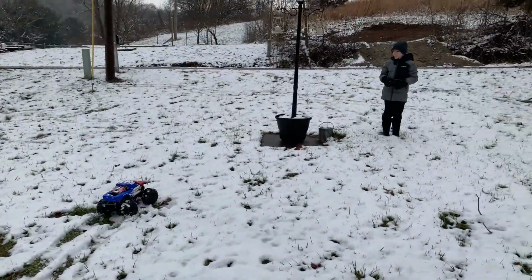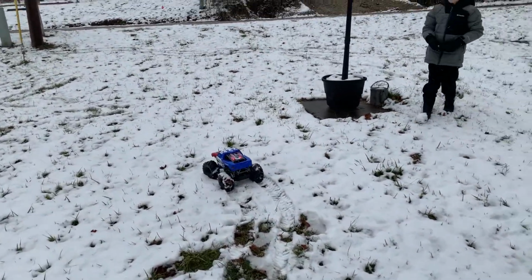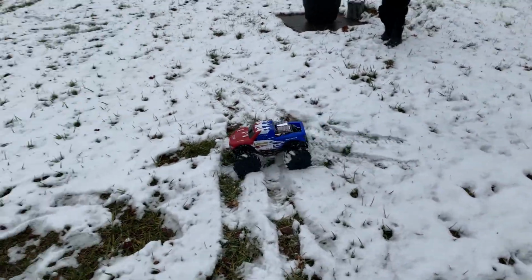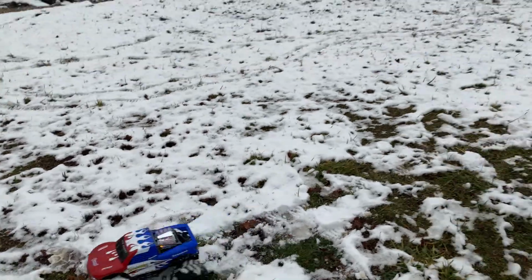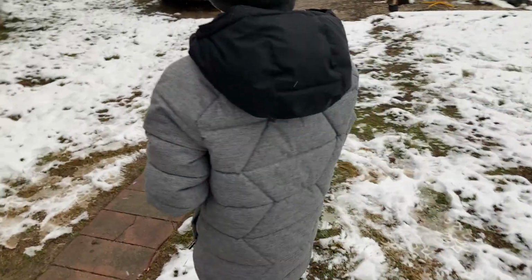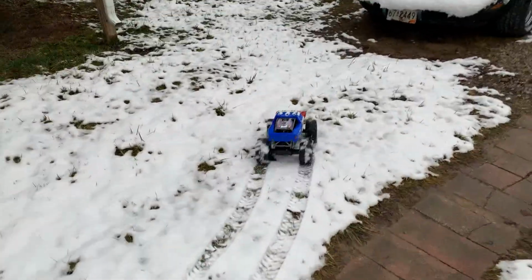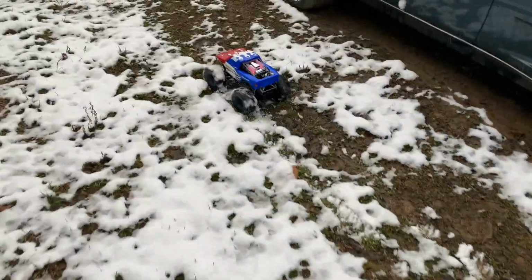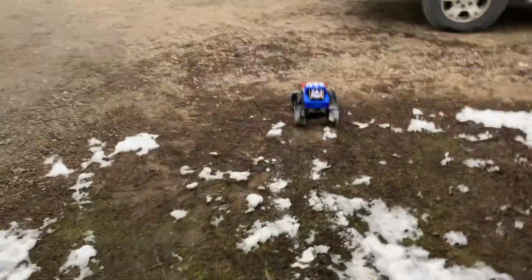Not doing too bad though, is it? I mean, for not being four-wheel drive. Should we head over there into the concrete, to the driveway? Take it through the gauntlet, maybe? Or behind the Corvette, it's a good test. Yeah, get it reset. All right, so here we go. Ooh, nice. That's pretty good, man.